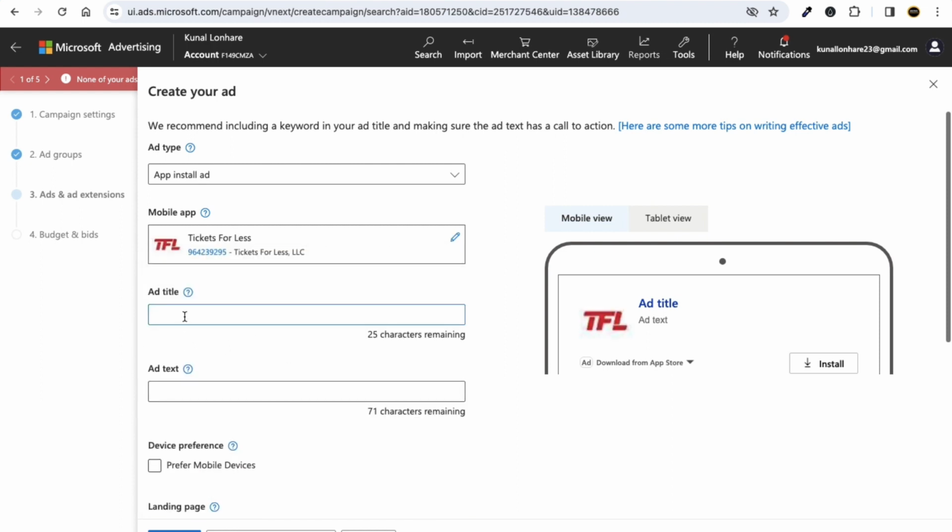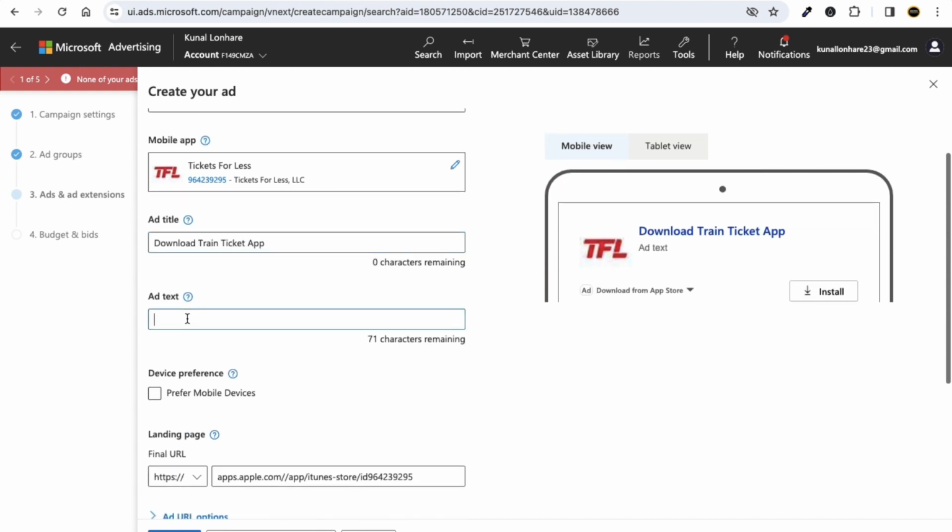You can add the title, download train ticket app, book ticket instantly, see data.